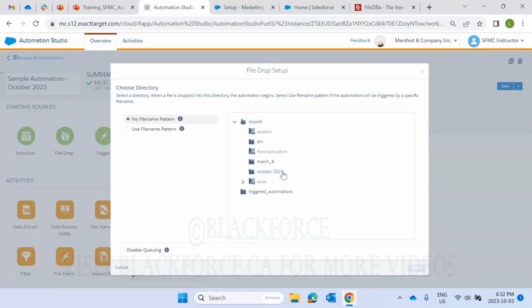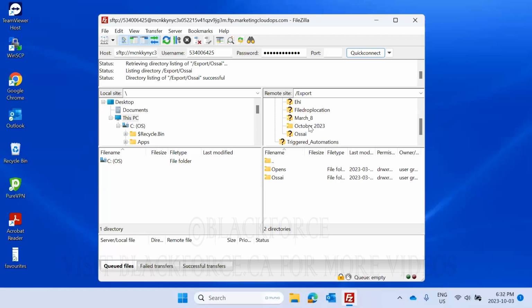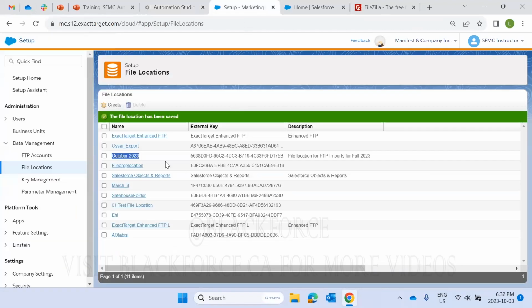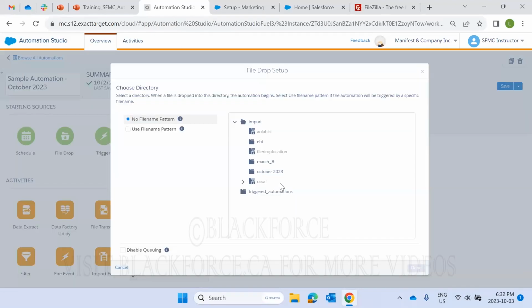So see that? We see all those subfolders, including the one called October 2023. All right, so that's a good sign. If we did not go through creating this first and then setting up the relative location here, we won't be able to see that October 2023 folder.